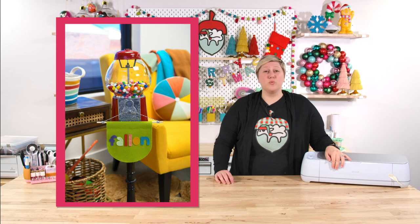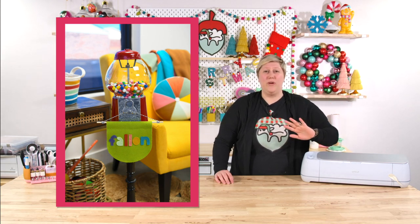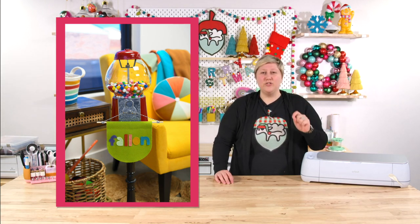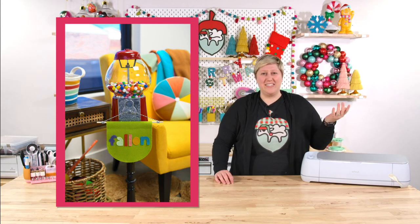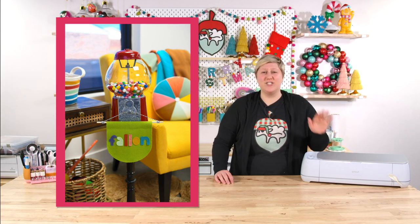If you're wondering where we got the adorable colors of this felt, we got it from benzydesigns.com — that is our favorite felt distributor. We get no kickback from it, but we love it, so I'll link that down below if you're in the market for felt. A quick tip: the quality of the felt you use is really going to make or break your project. Don't go out to your craft store and get those 30-cent felt sheets — get a good quality felt. It's little things like that that take a project from beginner to professional looking. Make this banner for someone in your life this holiday season.